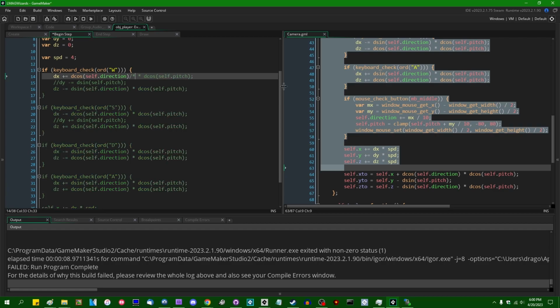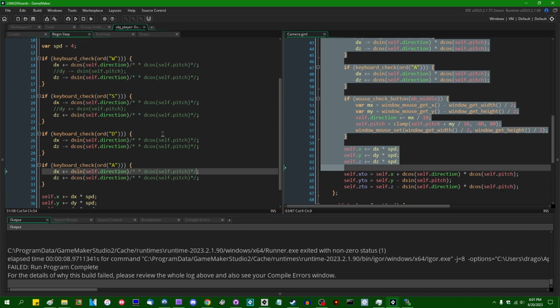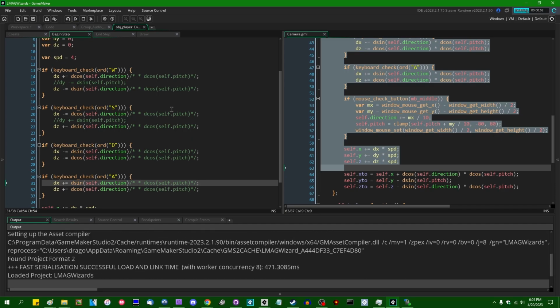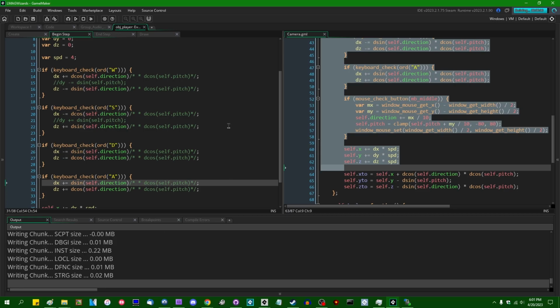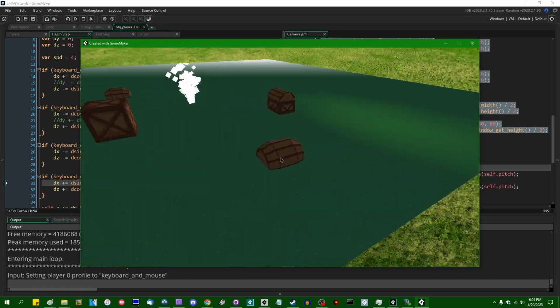Alright, and since we're not going to be just diving up and down in space, unless I implement flying for whatever reason, I do not know if that's within the scope of this game, but alright, right now we should just be looking at movement on a 2D plane, and we should at least be able to walk. All right.